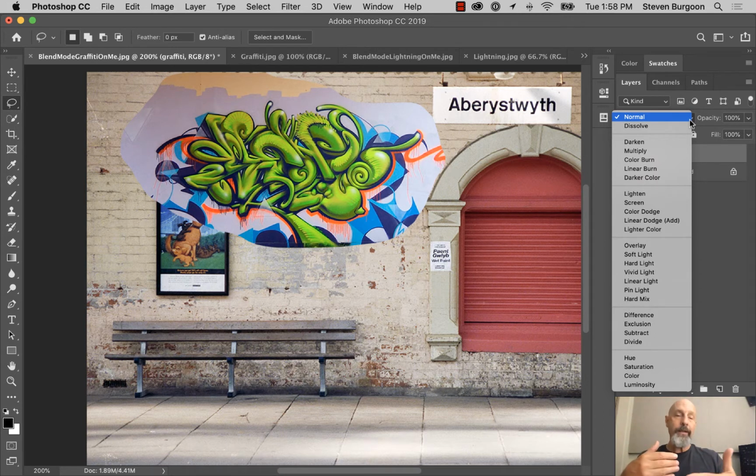The normal way is the layer on top, the pixels hide the layer below. When we use these other blending modes, what is happening is in some different way, the pixels on the top layer are interacting with the pixels on the layer below. You saw in a previous video where I did a darken, or no, I'm sorry, I did lighten, which allowed the lighter pixels to show through depending on which layer they were on. And we're actually going to do that again here, so it'll be a little bit more coherent then.